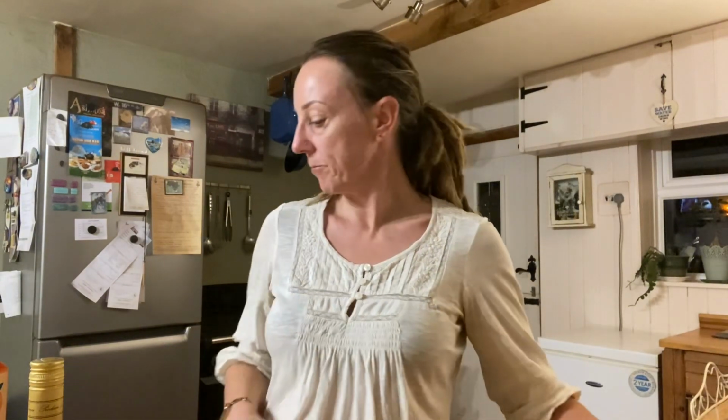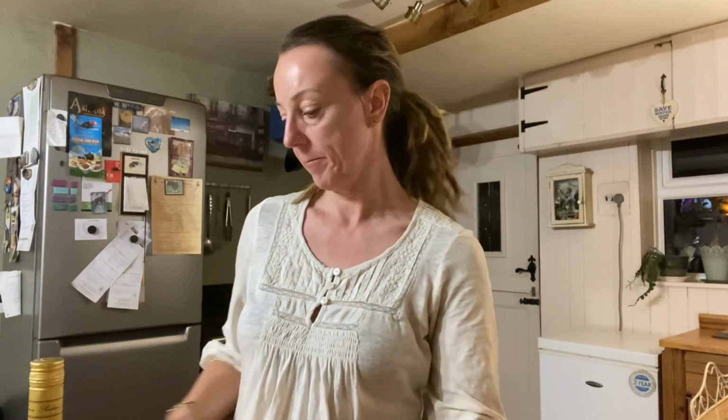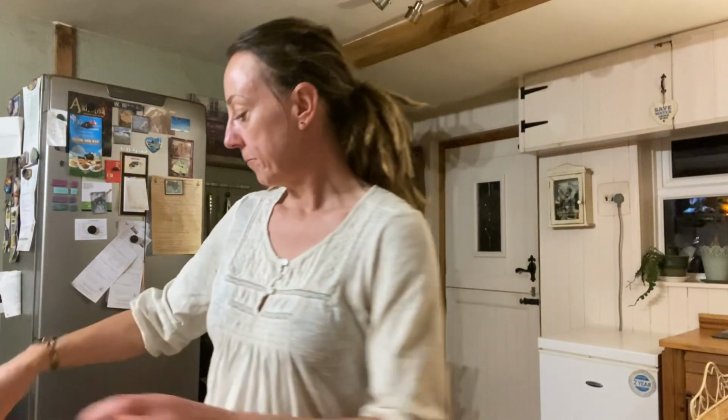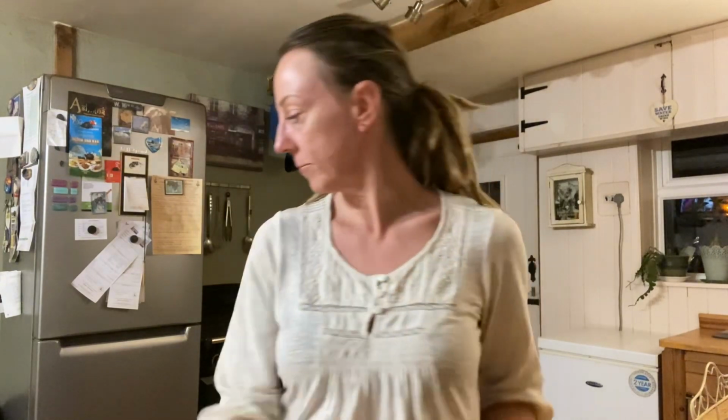Anyway, so one bottle of red wine, cheap red wine. Don't go wasting good wine on Gluhwein. No, cheap crap does the trick. So we've got red wine, an orange, orange juice, brandy, love this stuff, cinnamon, nutmeg, brown sugar. The only thing I could not get this year for the Gluhwein was whole cloves.